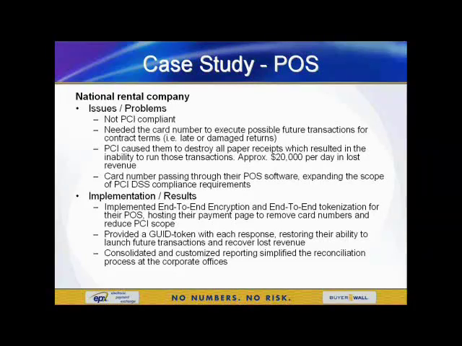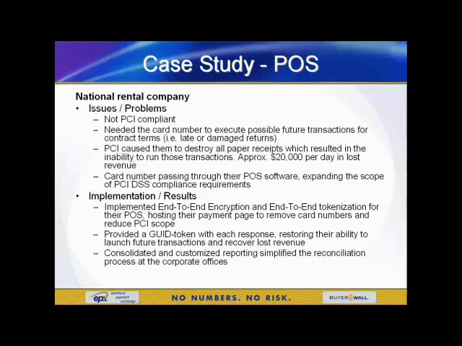As they were attempting to become compliant on their own and realized the liability that those little boxes represented, they shipped out paper shredders to all their locations and destroyed all those paper receipts. Unfortunately, this left them in a situation where they couldn't run those transactions anymore, and so they were suffering approximately $20,000 a day in lost revenue as a result.